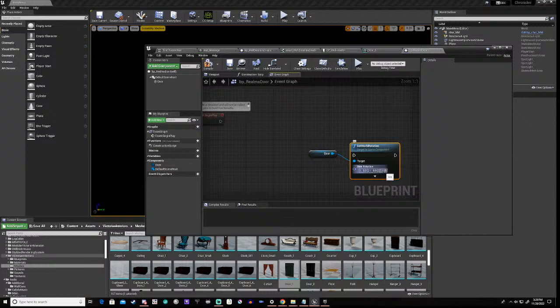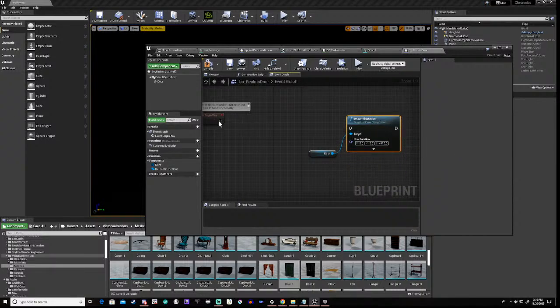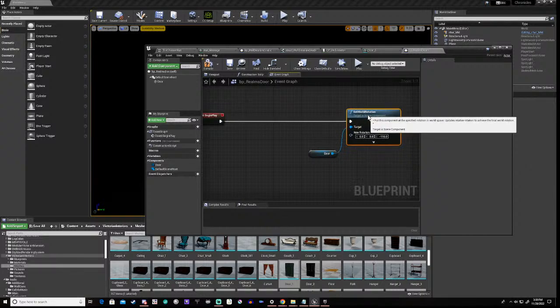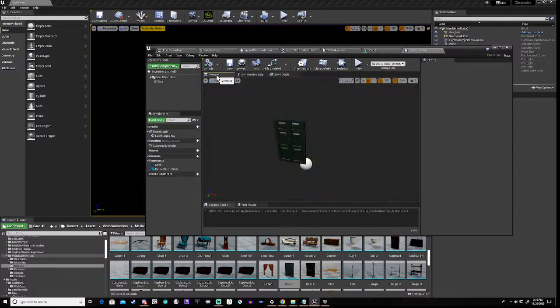Then we know that we need to set this Z value. Little hint here, a good number's about 110. So we can set this to 110, and then set this to run on Begin Play.